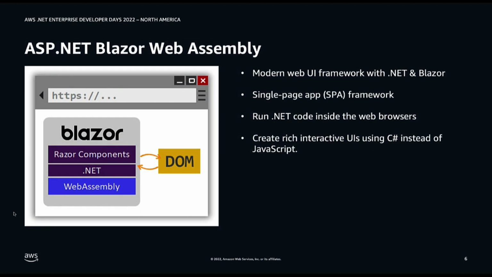Blazor WebAssembly is a single-page application framework, as I mentioned in my previous slide, for building interactive client-side web apps with .NET and C#. It uses open web standards without any plugins or recompiling your code into any other languages. WebAssembly is a compact bytecode format, so that it can be downloaded faster and you can get maximum execution speed. Blazor can run your client-side C# code directly in the browser using WebAssembly. So that's the beauty of Blazor right there.